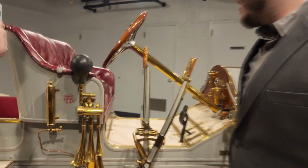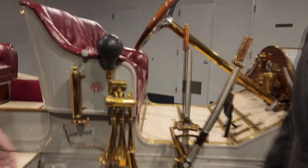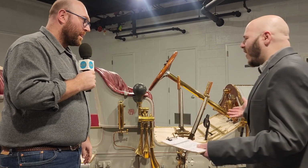What? So yeah, this was really cool. There were actually some of these cars that had exhaust-driven horns, so you could play them like an organ. That's cool. We have an example of the organ, but we don't have it on a car right now. These are works of art.